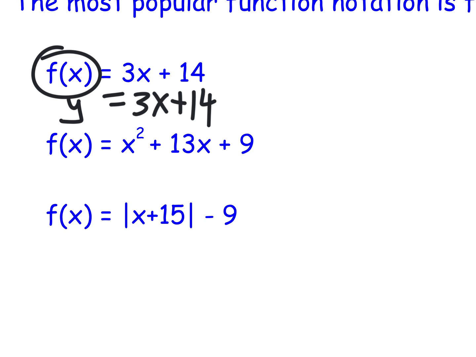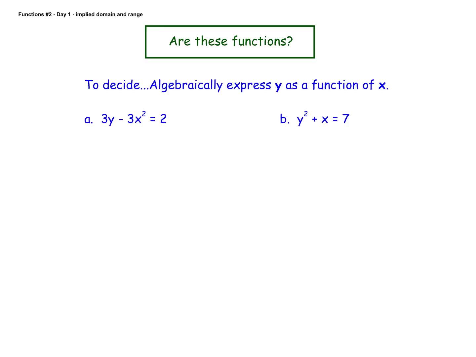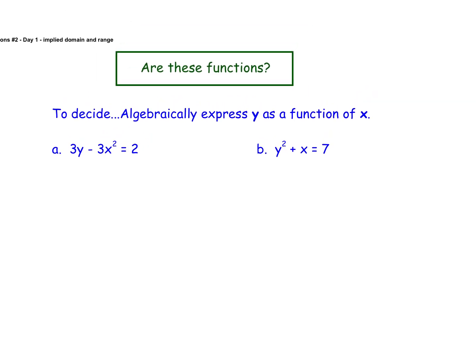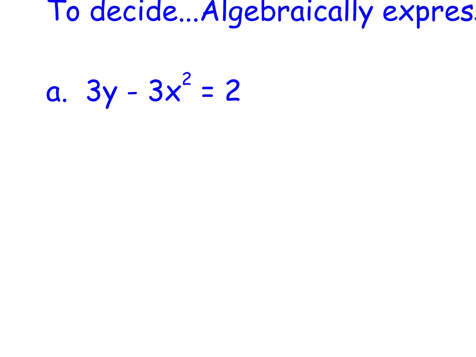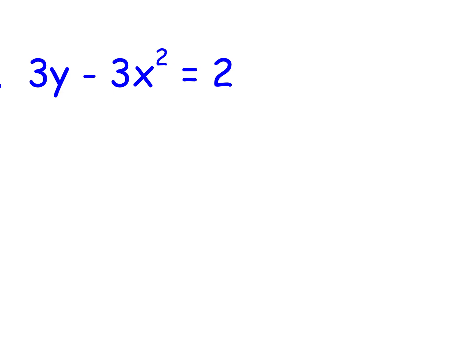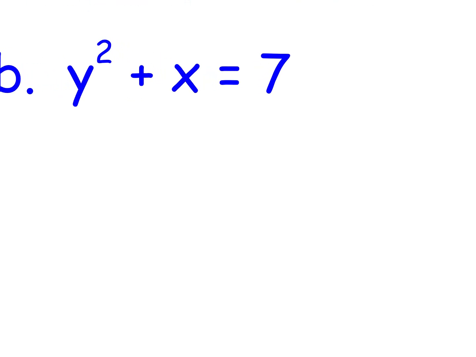All right. What's different about these functions? They just have a different degree, and this one's got an absolute value in it. And we just had a quiz on all that stuff, so it shouldn't be like that big of a deal. All right. So if I look at this, I can go, oh yeah, that's a function. Can you tell if it's a function or not? I can look at this and I can go, oh, that's not a function. And I know how, and I'm going to show you how.